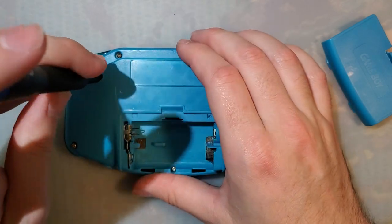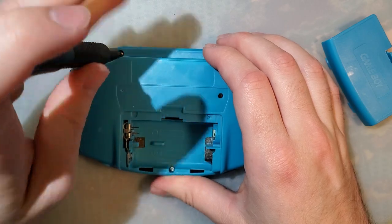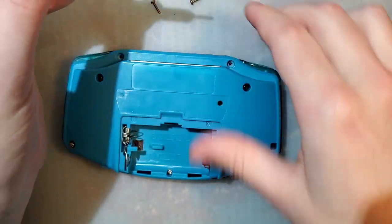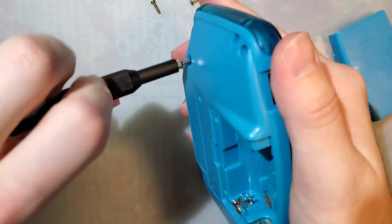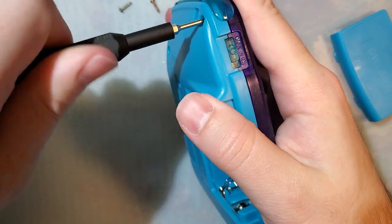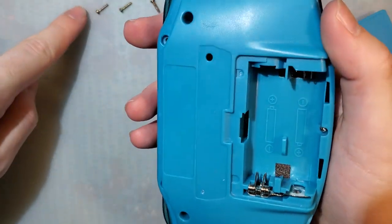I'm pretty sure I've tried cleaning this power switch before. I don't recall. There is another Game Boy that I'll show in just a moment that has an issue where I've tried cleaning the power switch several times and it still just flickers. And it's kind of frustrating because I did want to sell that Game Boy at some point, and I just didn't feel comfortable giving someone a Game Boy that wasn't working 100% and that I couldn't fix.